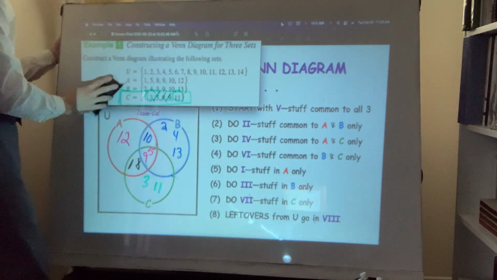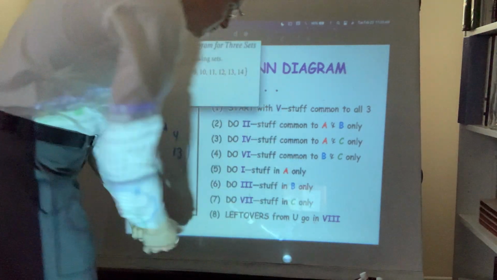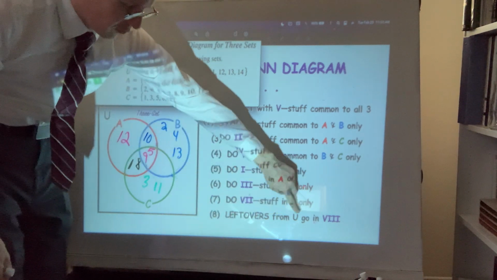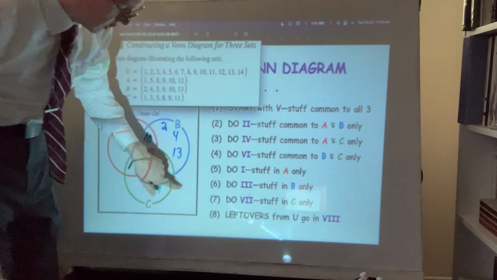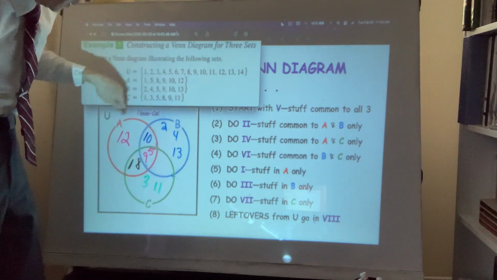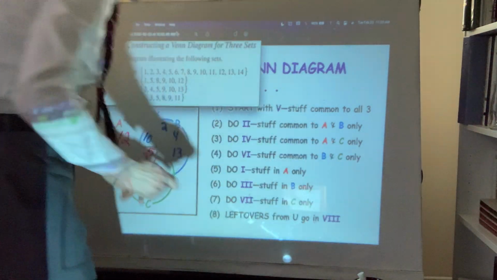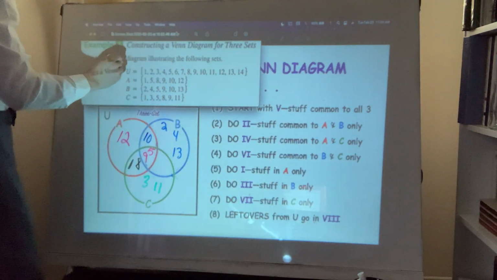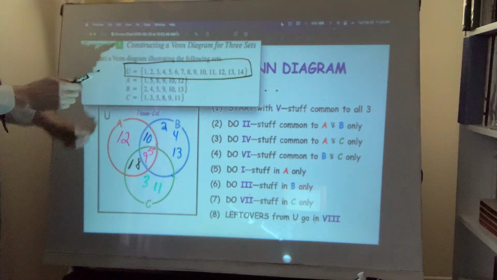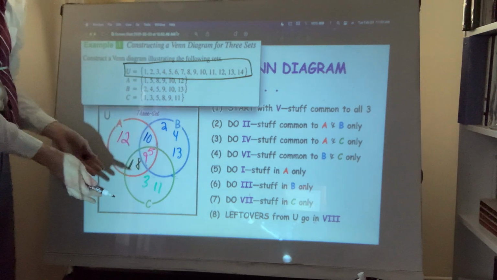Now the last thing, and this is kind of satisfying I think, when you're considering the leftovers, for lack of a more eloquent expression, from the universal set, they would have to go in sort of this outside hole, donut shape if you will. And when you're doing that, your focus is now on the universal set. And we're going to cross out these elements that show up somewhere already.